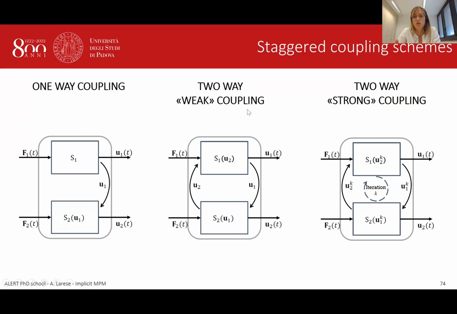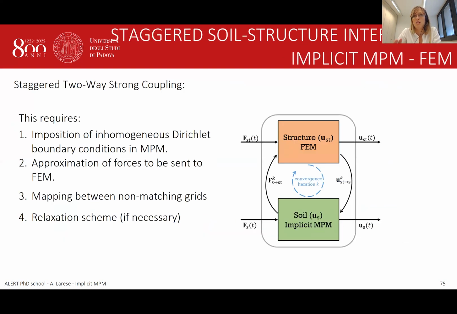what we are looking for, which level of detail we are looking for, what it costs, and which instruments we can use in that case. So there is not a unique answer on what it's better to do. Of course, the ideal would be to be able to do strong coupling every time, everywhere, but it's not always possible, and maybe not useful from the engineering point of view in some cases, so it should be evaluated. In our case, we try to do strong coupling, but thinking of MPM and FEM, we have an additional problem, which is the non-matching discretization.